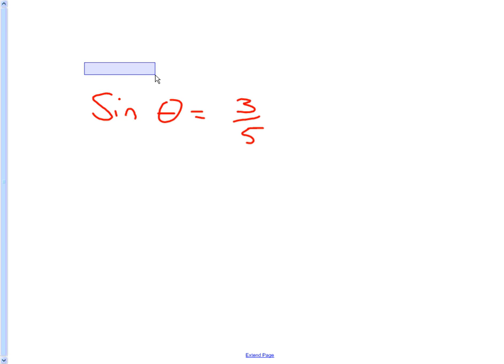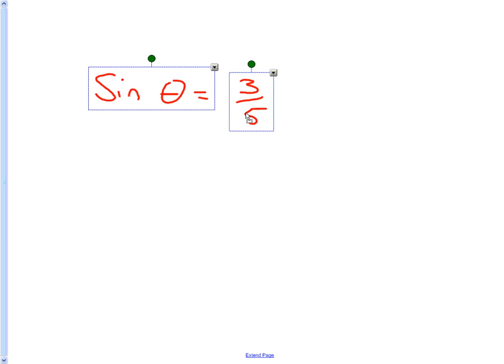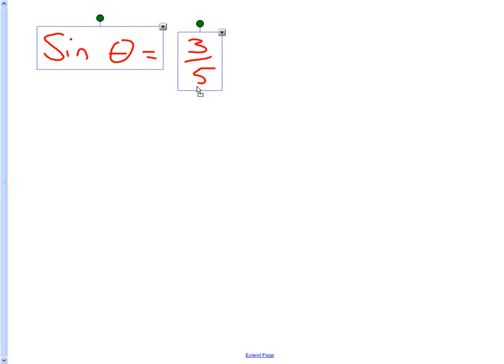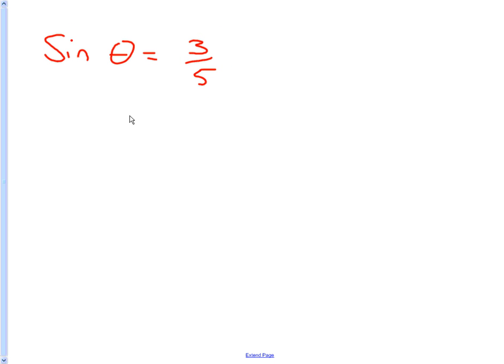Okay, where we left off, we had just figured out what the crazy sister of sine was, and what was it again? Sine goes with what? Cosecant. Okay, so if I was going to ask you a question about cosecant, and I told you this first, you should start by drawing me the little triangle that goes with the situation. So everybody, right now, write this down, and then draw me a little triangle that goes with it. And you say, well, theta, I don't know how big it is, but I just draw a triangle and I put the theta there.